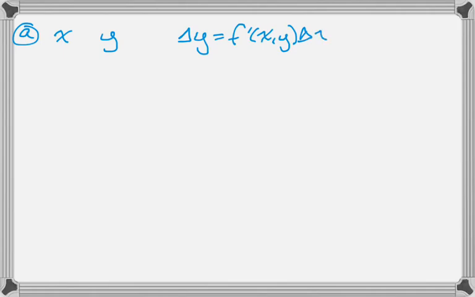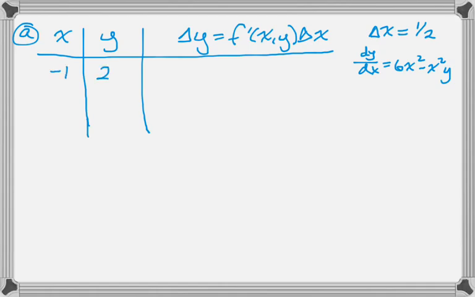Remember for Euler's method, you're probably going to want to set up this table. So we've got x, we've got y, and we have delta y, which is the change in y that we're approximating. In this problem delta x is 1/2, because we have to use two equal step sizes. And dy/dx is given, it's 6x² minus x²y, which kind of suspiciously factors.